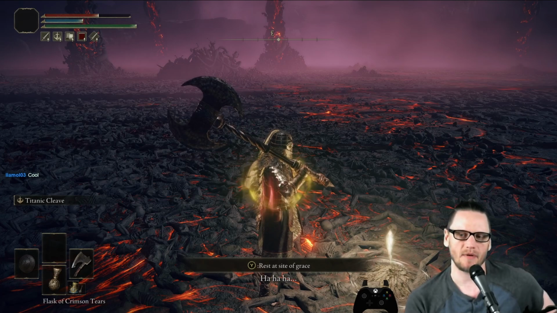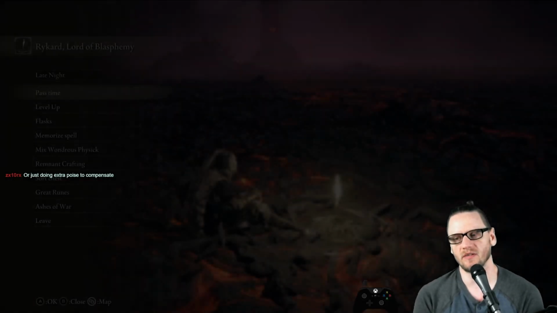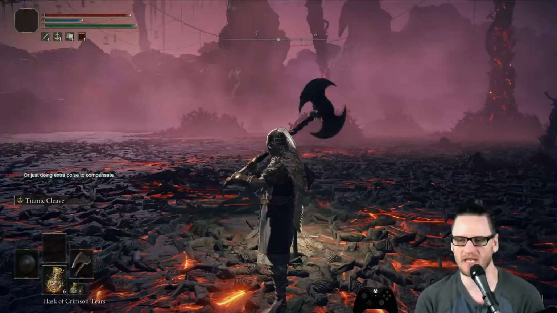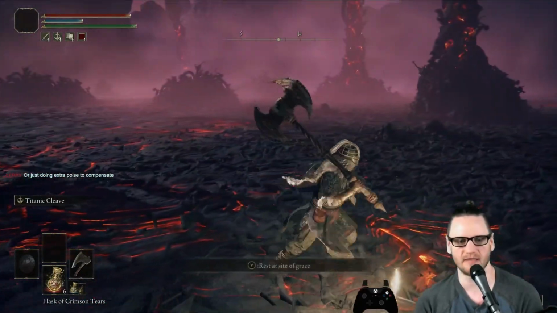Yeah, so what I think's happening is the reason the weapon skill is dealing less is that the skill has two components, right? It has the axe coming down, and then it has the shockwave afterwards. And I think he was only getting hit by the shockwave, which is why it was dealing less.